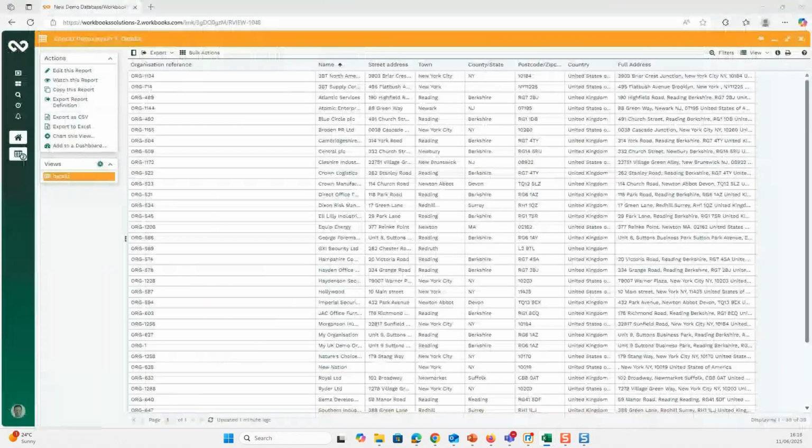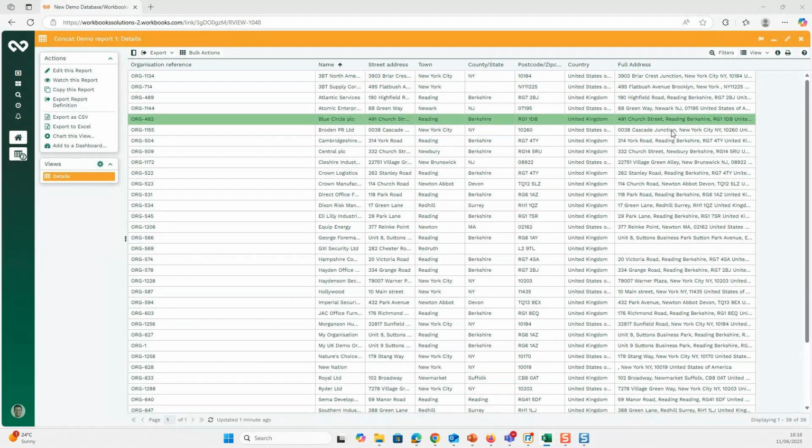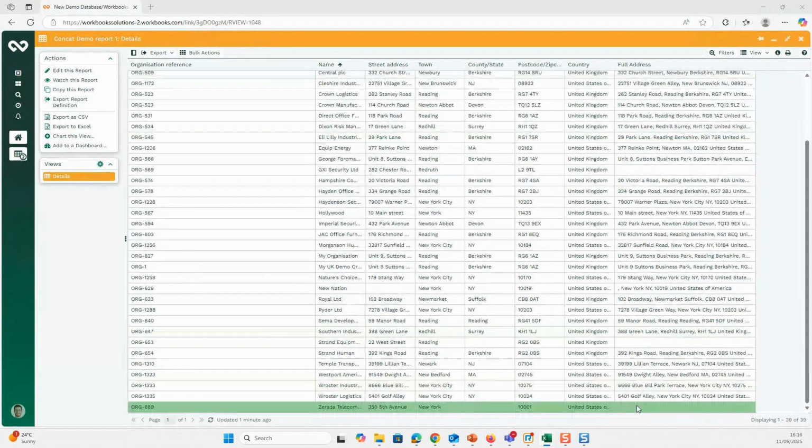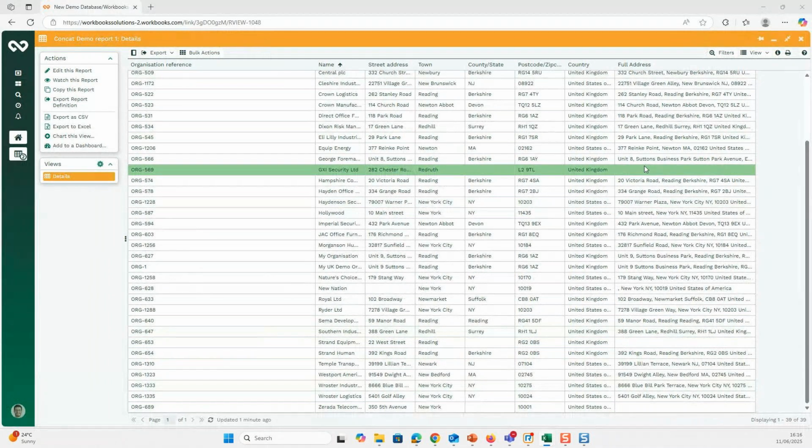But one thing you may also notice while looking at the full address one is I've got a couple of ones that are blank. And this is because the county or state column has a null value.